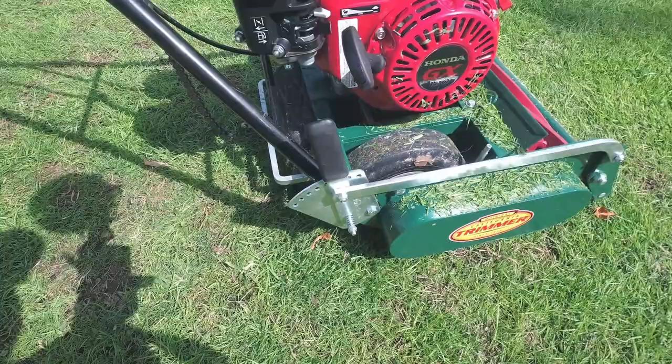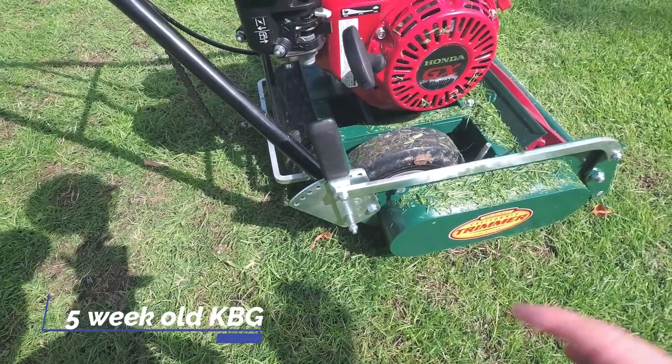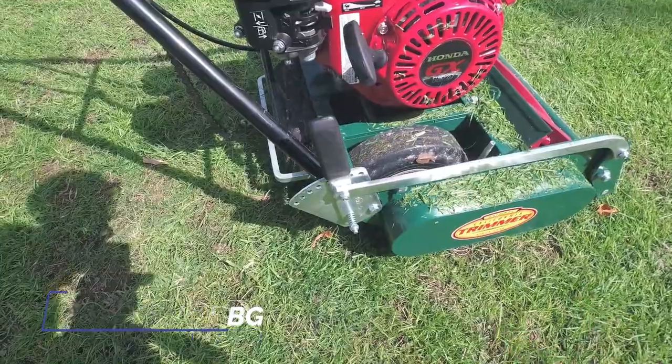Since this grass is so young and I'm trying to encourage a little bit of spread by cutting it short, I'm probably going to continue to cut at 1/2 inch throughout the rest of the year.